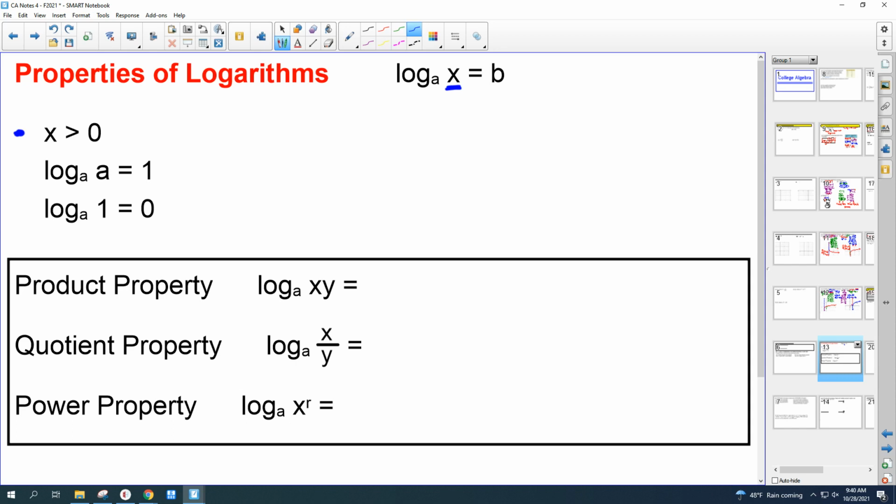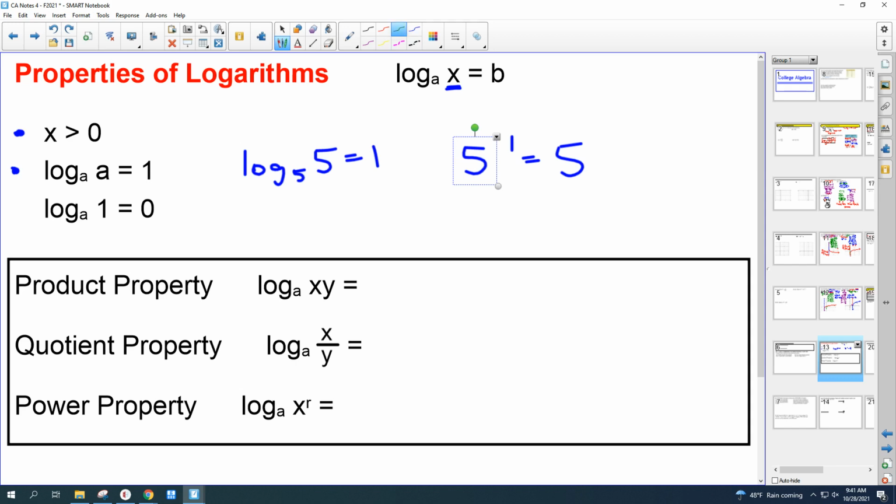Next property here, log base a of a equals 1. Think about an example. If I said log base 5 of 5, that equals 1. It's kind of hard to see why that is because we're not very good at logarithms yet. Let's think about this as an exponential. If you have a base 5, a logarithm equals an exponent, so that's exponent 1, equals the argument 5. Okay, yeah, that makes sense. 5 to the first power equals 5. Yes, got it. That's what this property says as a logarithm.